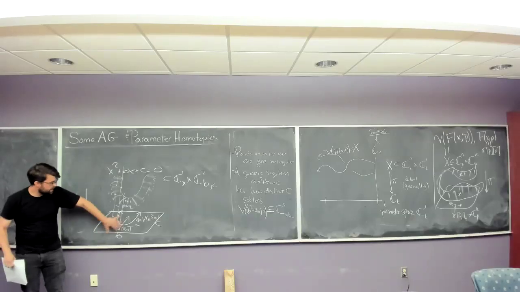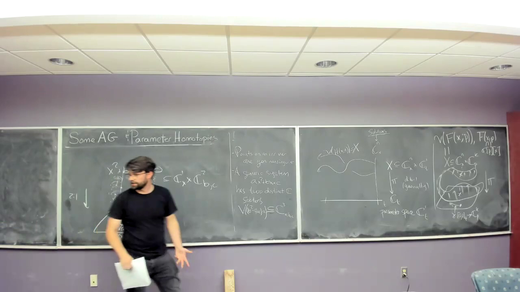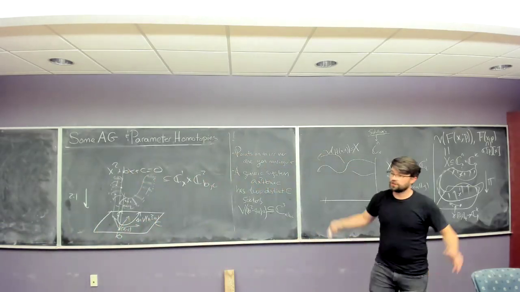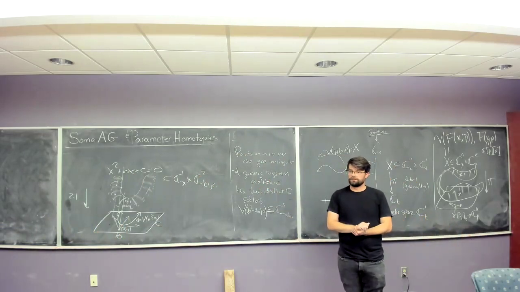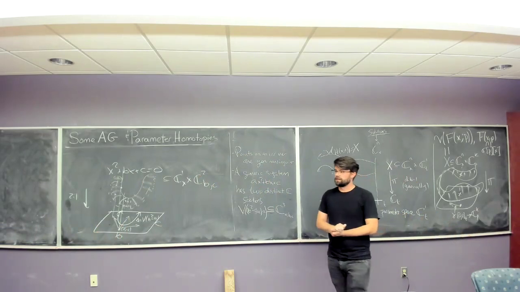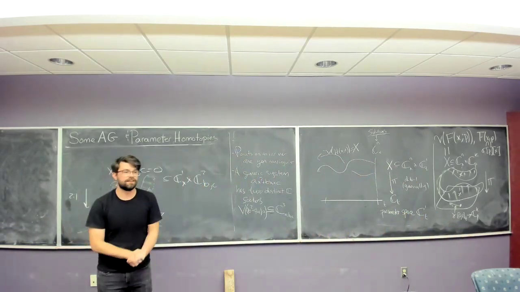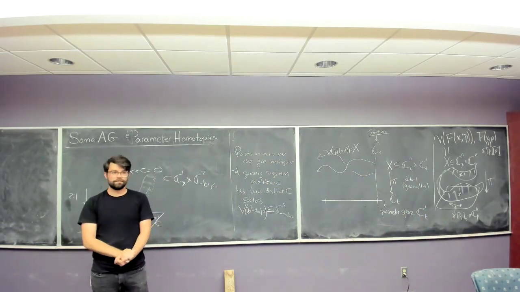So that's the story, and this is a much, much better picture to have in your head when you're thinking about solving a quadratic equation. You see exactly what's happening with the paths. It's all packaged into one gadget, which is a dominant map of irreducible varieties of the same dimension. And that's all I'll say. And then next Thursday, we'll unpack what that last is.